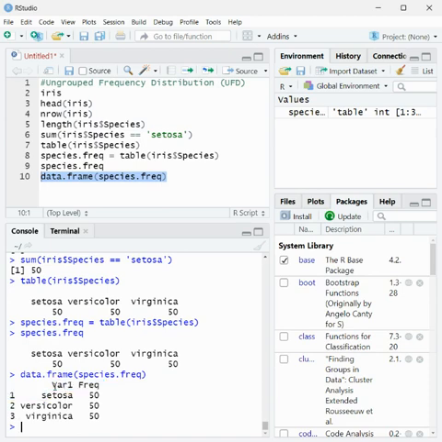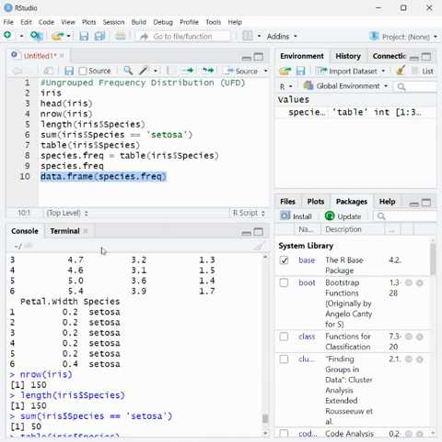Here in the data frame, we just transformed the result of the table into an actual frequency distribution table. The first column is the classes and the second column is the frequency. You can do that by using the data.frame function.